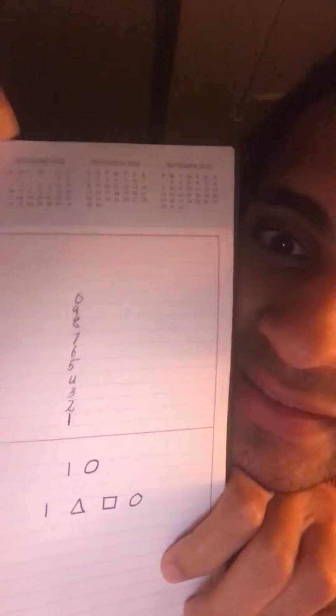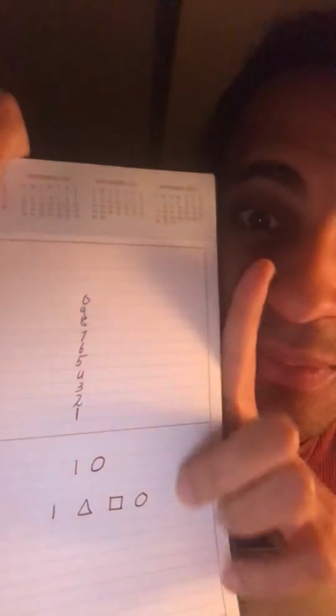Now, we live in a world that's based off of numbers, ones and zeros, but they added the extra numbers in between to hide the truth in front of our eyes. Like this. Say for instance, check this out. So you got 1, 2, 3, 4, 5, 6, 7, 8, and 9. Well, if you look close enough, the 2 is basically 2 scribbled lines, which make the number 1.